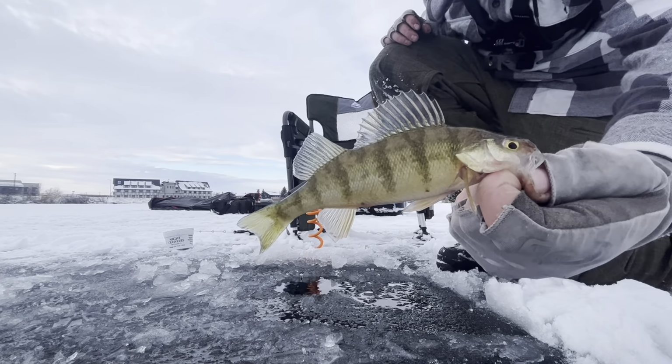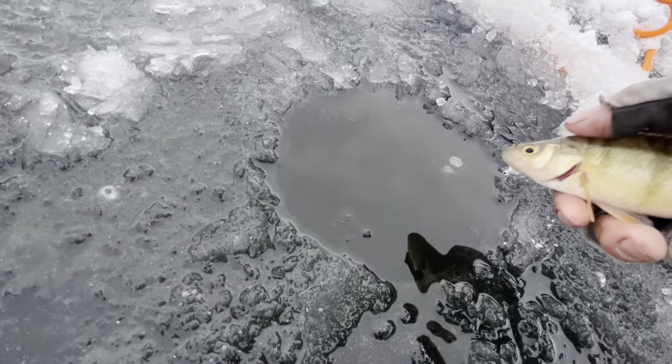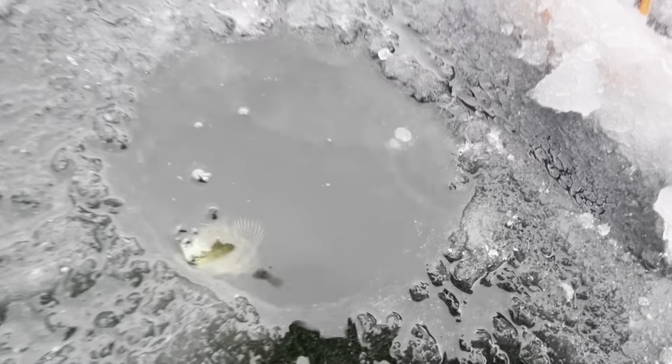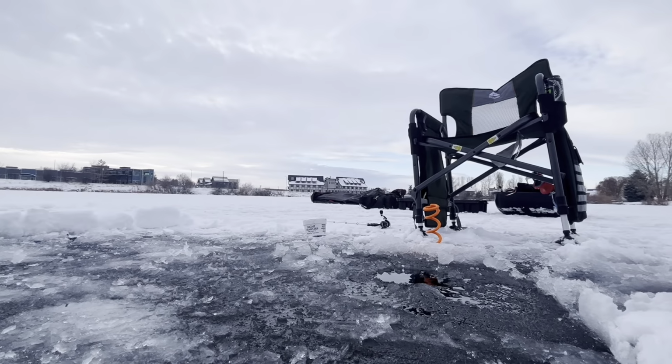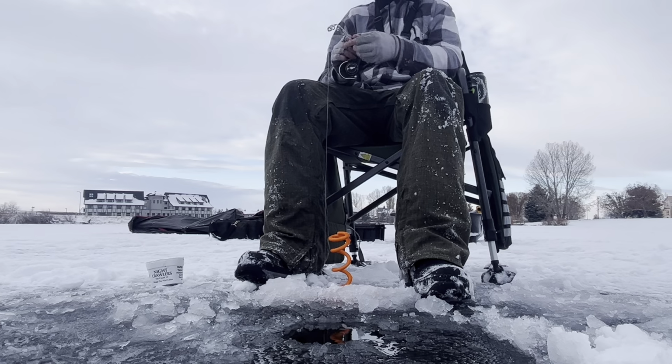All right, got this nice little perch. Let's get a release for you. Sweet. That is perch number one, fish number two for me.